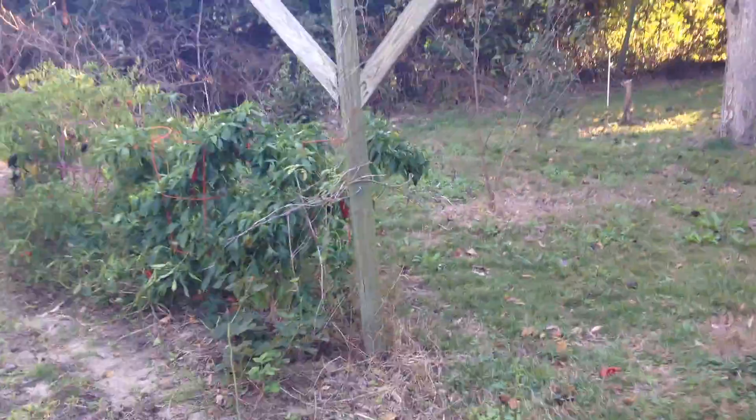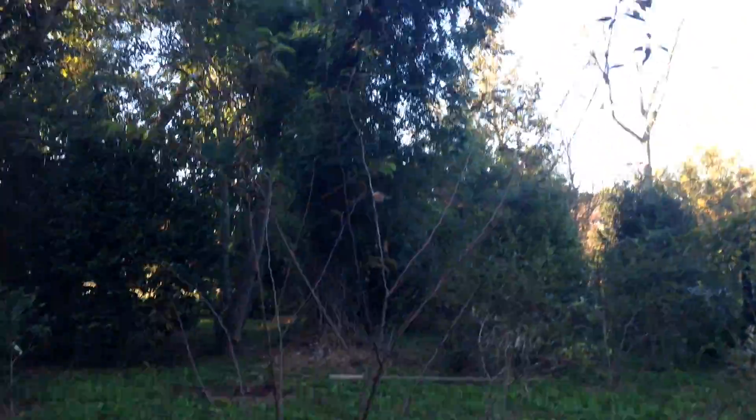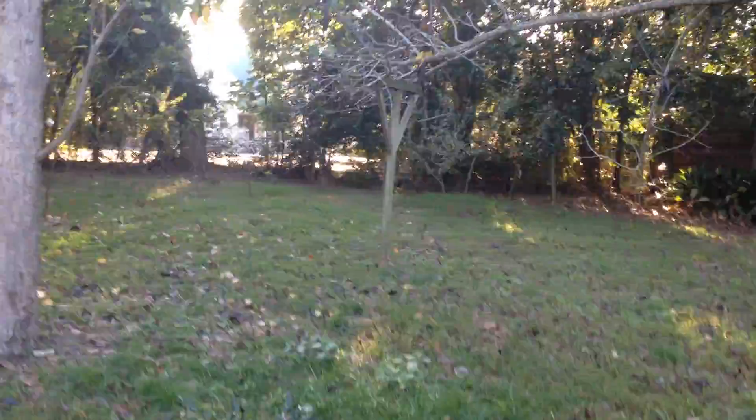I have a little another pepper patch. These are my poblano peppers — of course they're on their way out. There's another improved Chickasaw plum. This one's actually commercially available. This is a Guthrie plum. This one here is an Odom plum. It's also commercially available through Justice Fruits and Exotics.